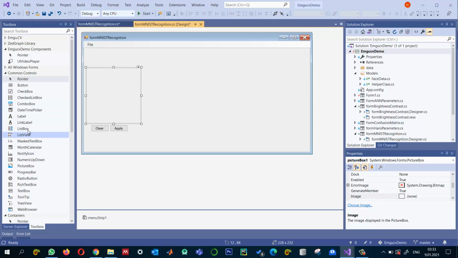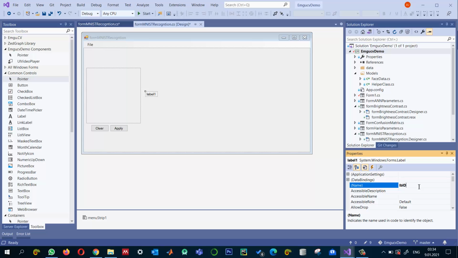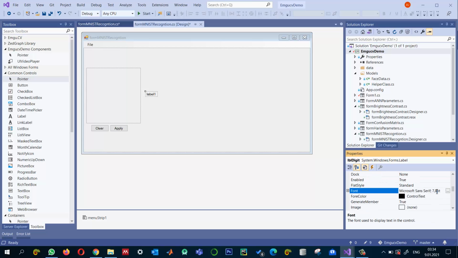And one more label that I will put on top of it, or maybe somewhere here, that once we recognize what kind of digit it is, that we recognized. So let me name it lbl digit, and after recognition we will display it right here, and we don't need anything right now.